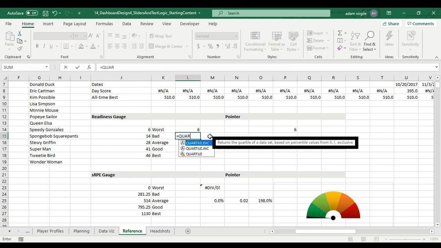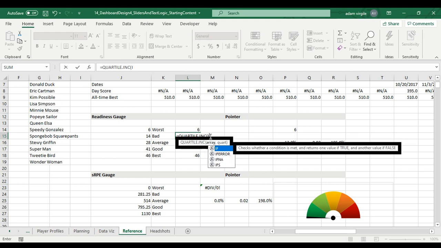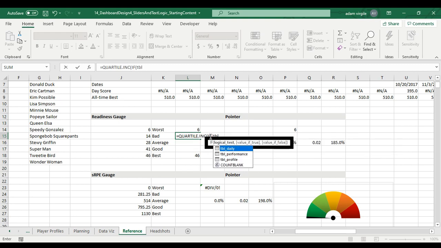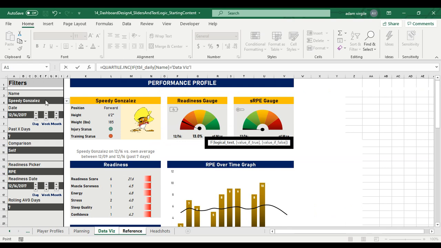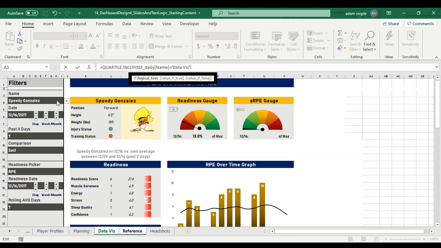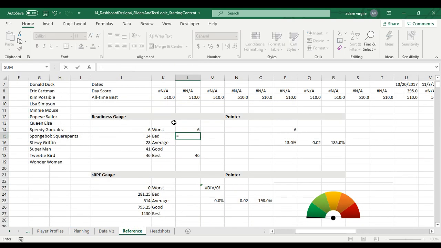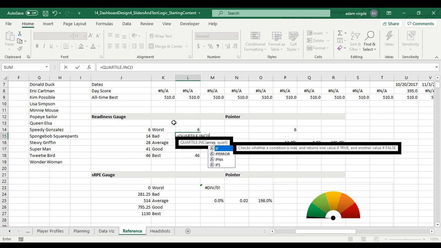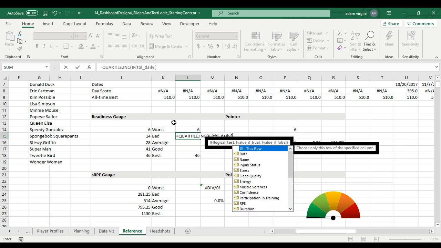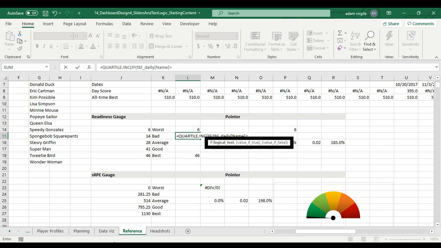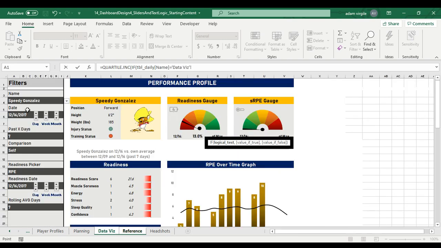Equals QUARTILE.INC. If table daily name equals, go back to our data viz. It's not letting me select that name. Let me try that again.